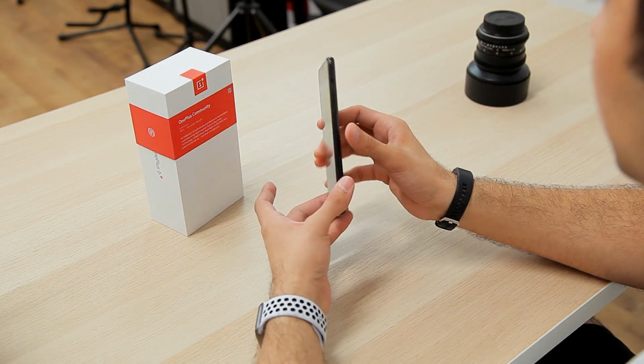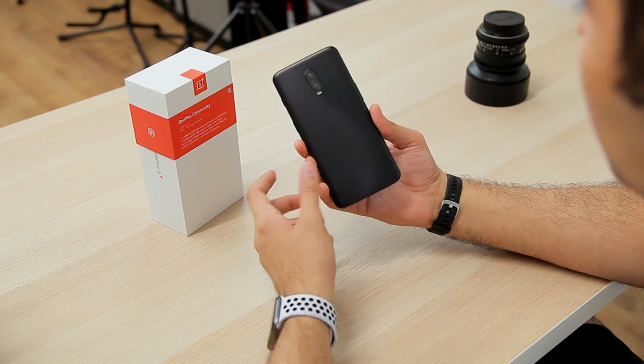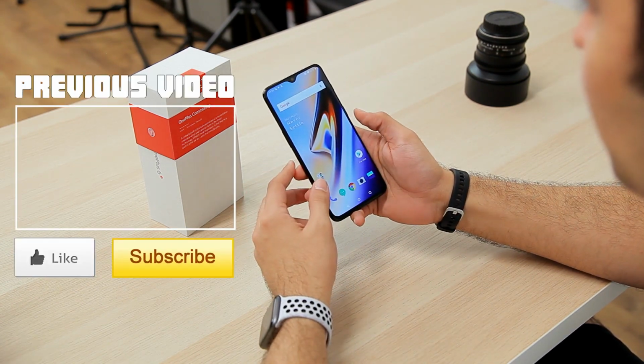So that just about does it. This is our unboxing and first impressions of the Midnight Black OnePlus 6T and that in-display fingerprint sensor.